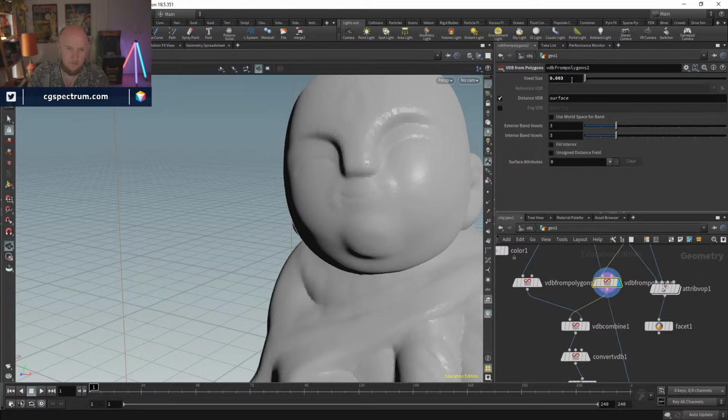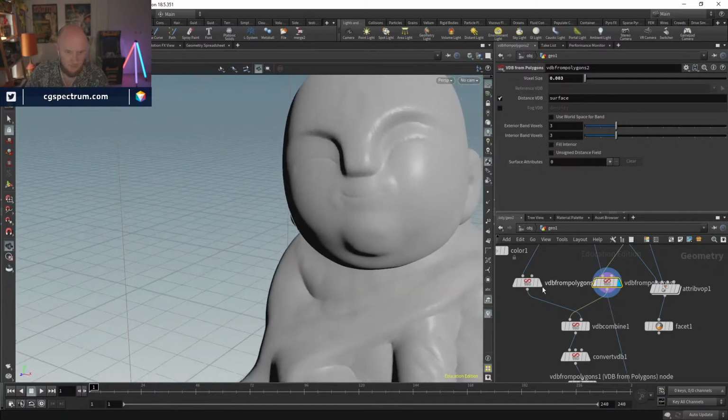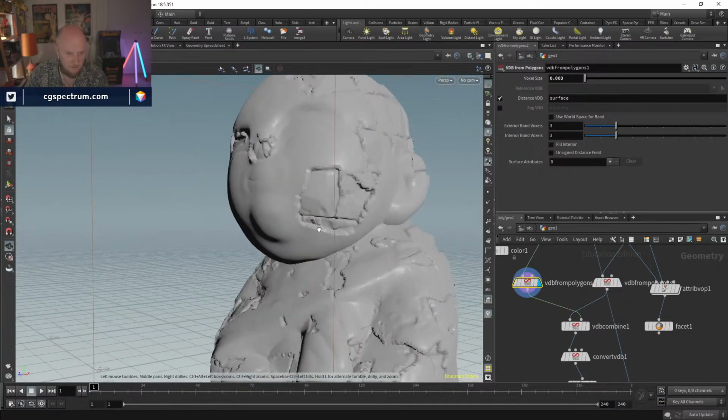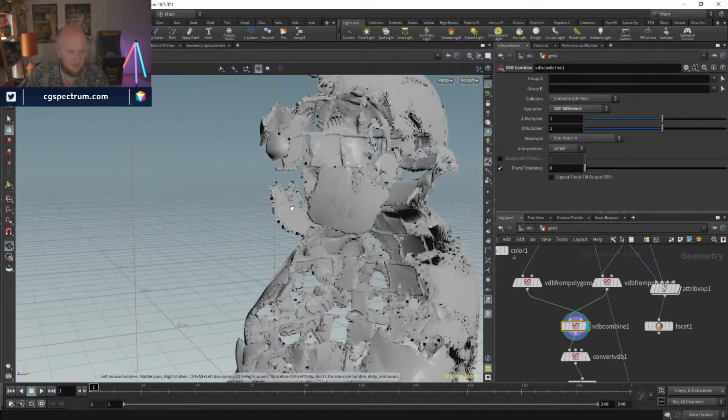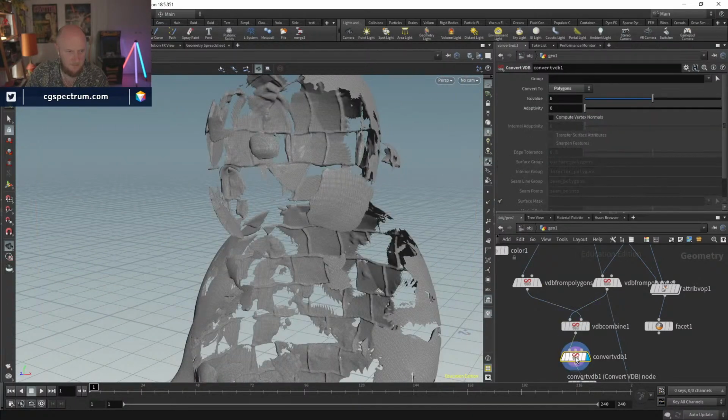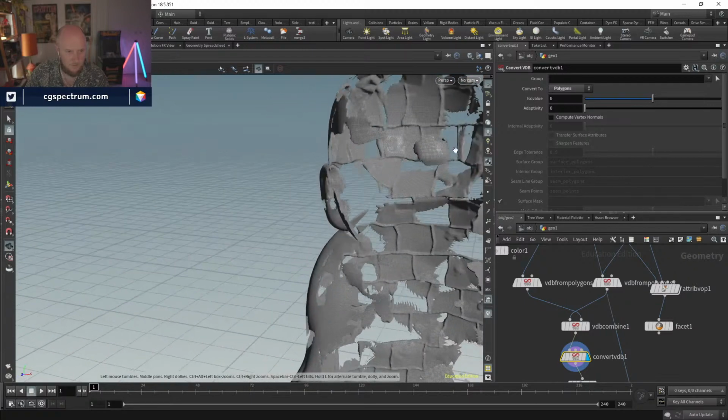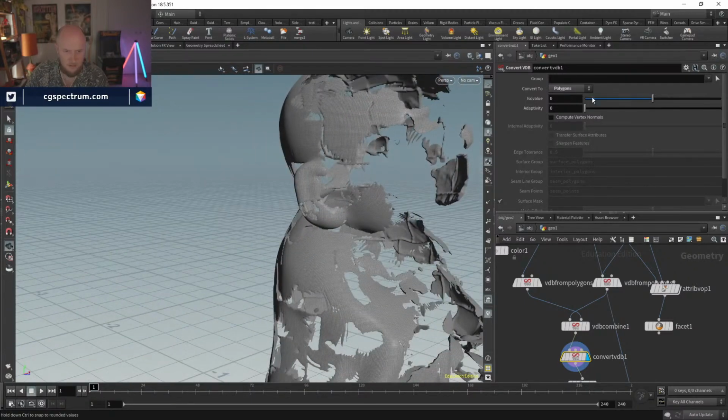So let's go 0.03 on the other side as well. So we need them to match. There we go. It's getting a lot smoother, and you can see on this one we've captured a lot more detail, so that might result in a better capture. That's looking pretty good. There's still a few little dodgy areas here and there. I might just go a little higher on that ISO value.